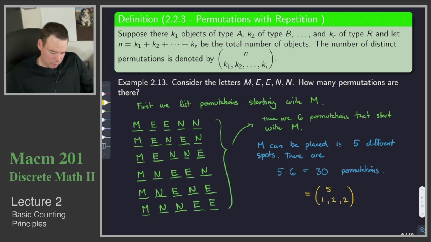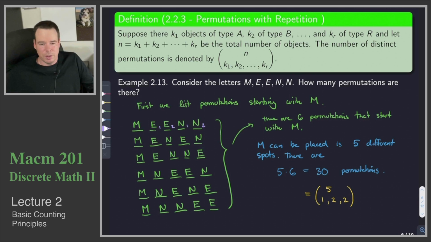Now I'm going to preface our result in the next theorem by just seeing if we can figure out how to work out this value based on the work we've just done. So I've got 5 objects, I want to permute them. If they were all distinct, all different, so we didn't have repeated e's or repeated n's, then there'd be 5 factorial ways to write them out. The problem is, I'll add some subscripts here. So E1, E2, N1, N2.